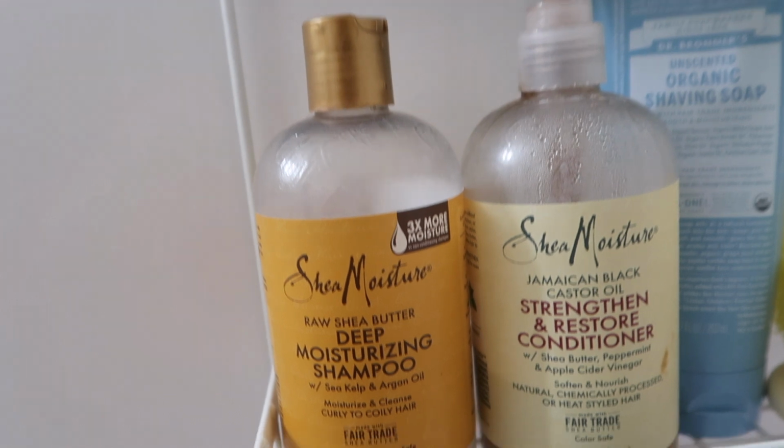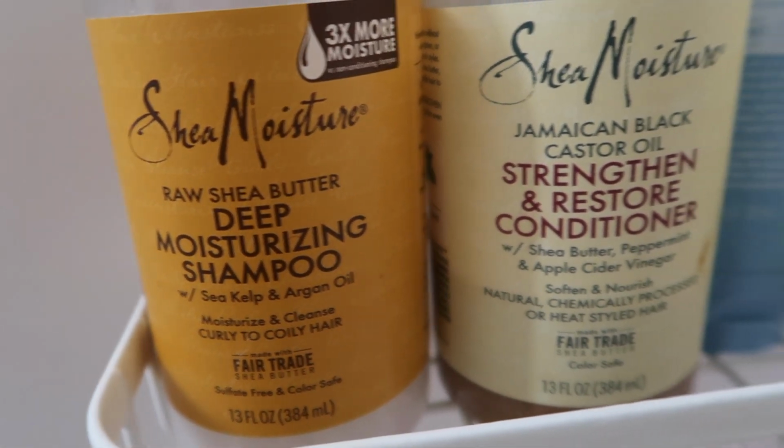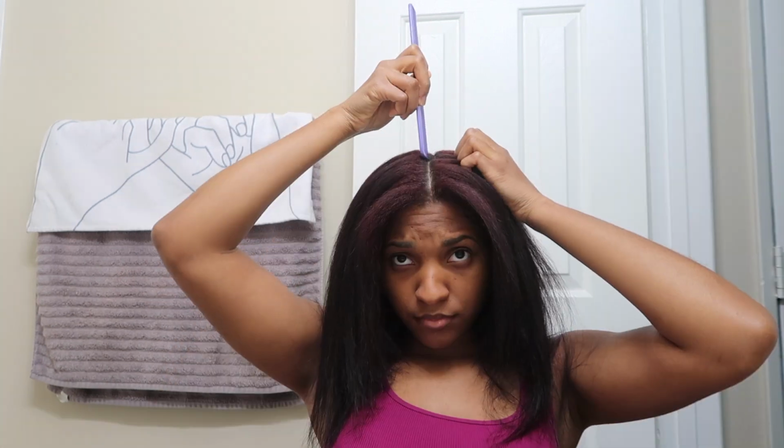Next, I'm getting ready to wash and condition it. I love using the Shea Moisture Raw Shea Butter Deep Moisturizing Shampoo and Conditioner. It has Jamaican Black Castor Oil and Apple Cider Vinegar, which are two really good products for your hair. Here I'm just combing it out, and then I'm going to split it in two because I found that it's much easier to wash when I put it in two separate sections.